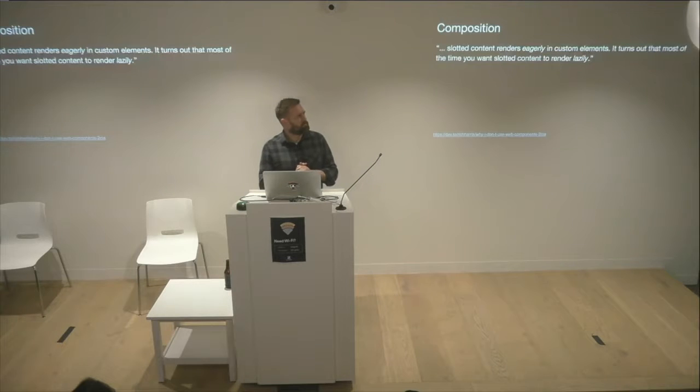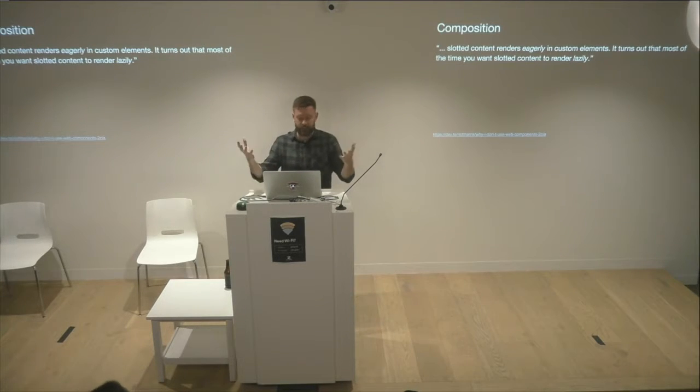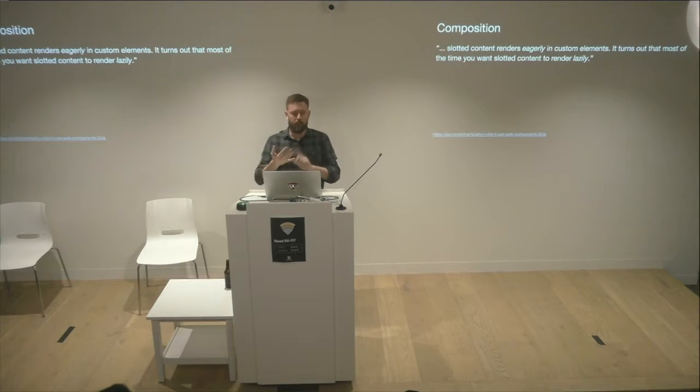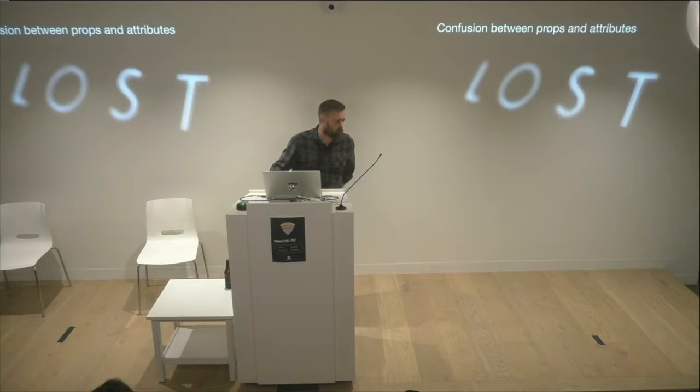Composition. This I thought was an interesting one. The issue is that if you're using a library or a framework, you can put an element on the page and say, I don't want you to render yet, and it won't. If you do that with a web component and it has any image links or script tags or CSS links, it's going to start pulling them in because it's on the page. And it thinks that that's what you want, which makes lazy loading a little awkward.